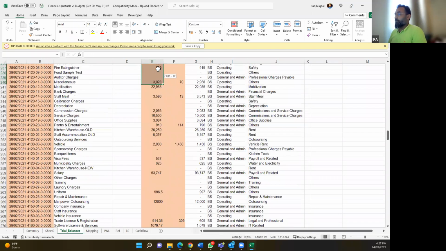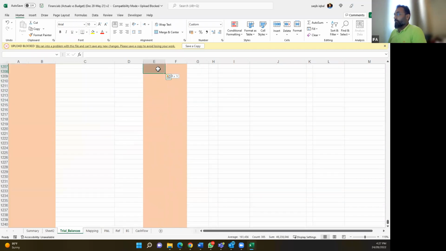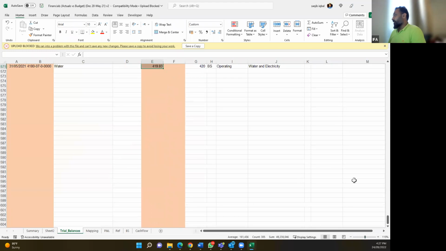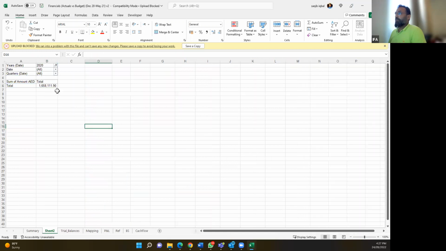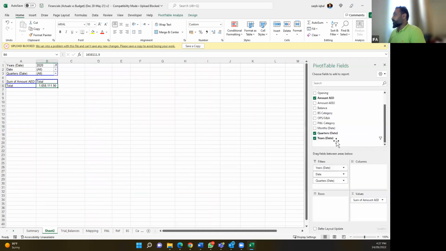Yeah, this is the one which we have selected. Now, if I want to quickly add a few things here, this is the amount column, which has given me the total of 2022.